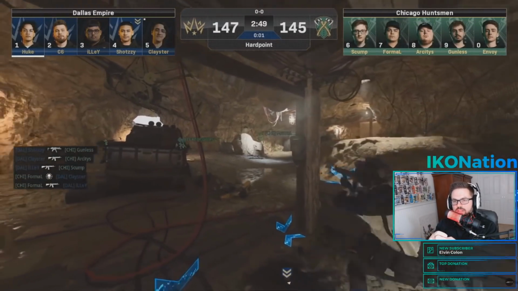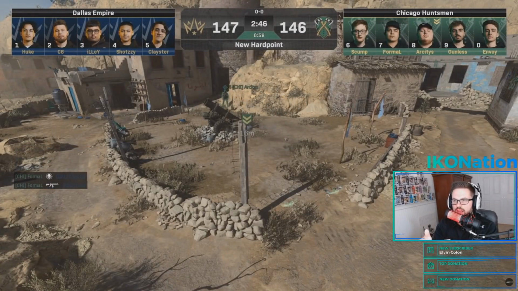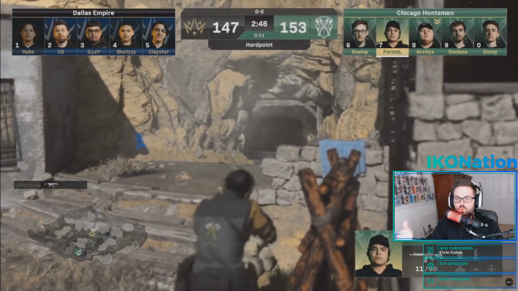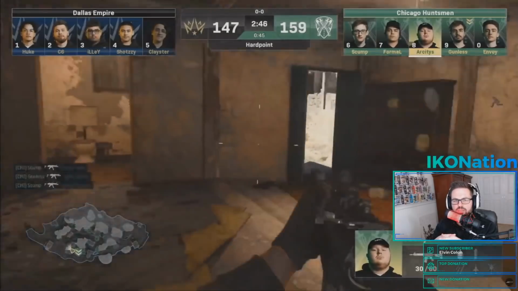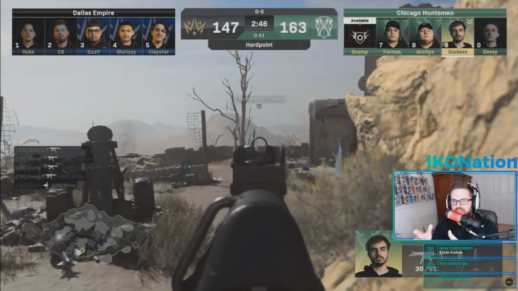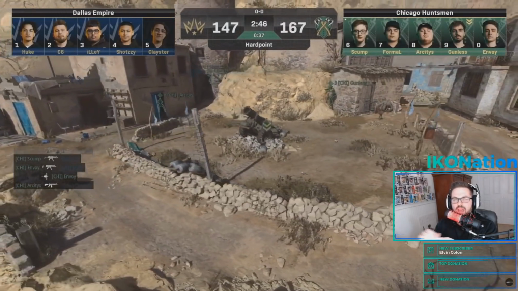So as we're going to the third hard point, you can now see that Chicago is set up. Arcities is right there in hill, and everybody else from Chicago is pushed up into those cuts. So they're in those choke points, and essentially they just don't want Dallas to push through those mid maps. So Formal's watching this mid cut. Looks like 3 just went down for Dallas. So right now, this is what Arcities is doing. He knows that somebody is on that hard flank, so that's why Arcities is looking behind him.